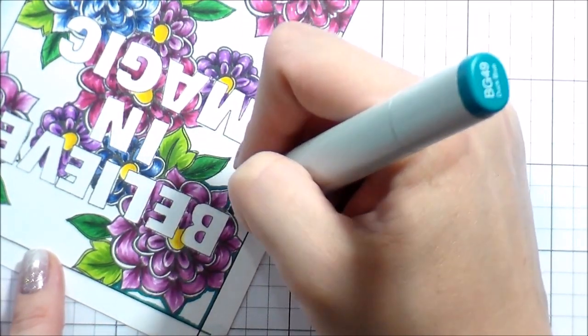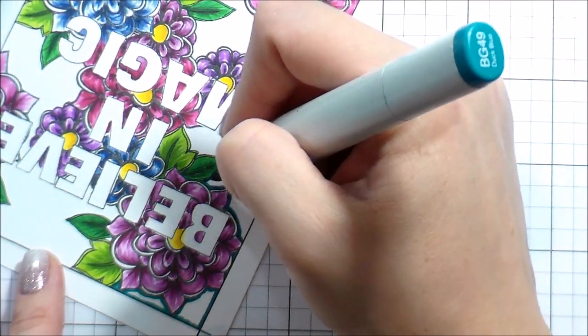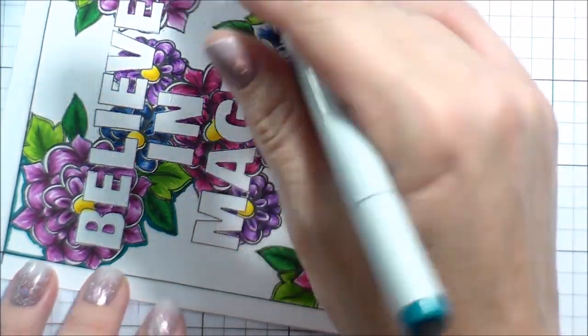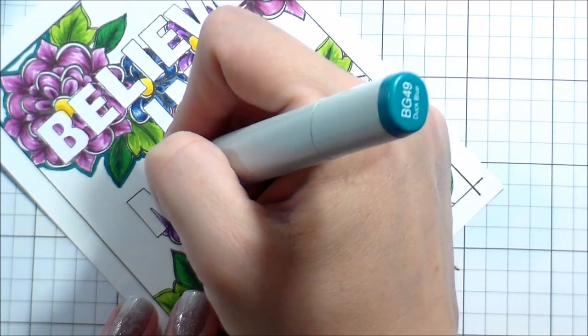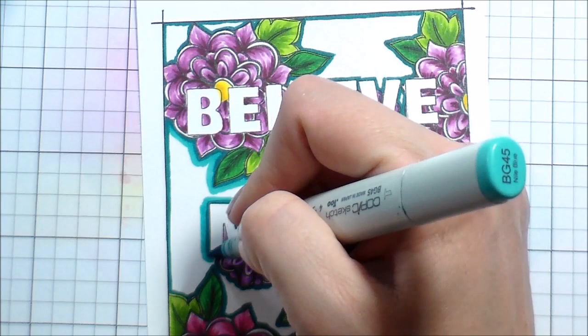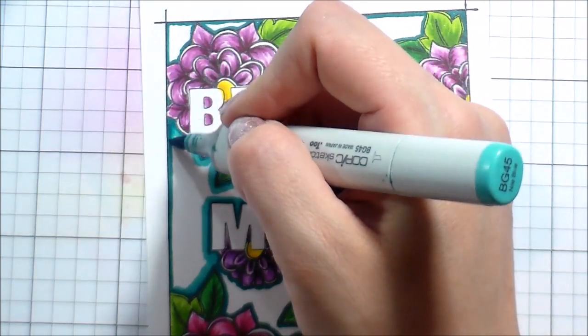So I'm outlining everything in my darkest color, which is the BG49, and right up to the black line. I'm even outlining the black line. So all the leaves, the letters, everything is getting an outline. And this is just a way to fill in the background to make it a little bit more interesting.